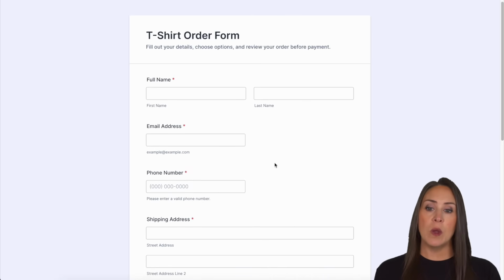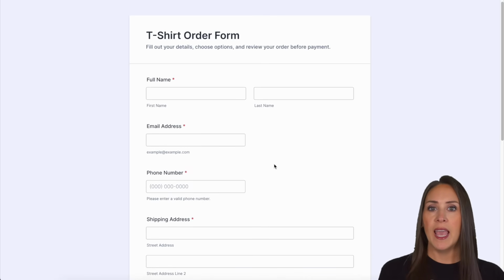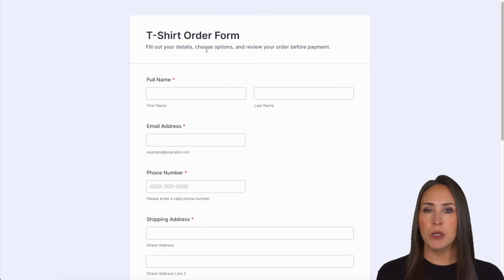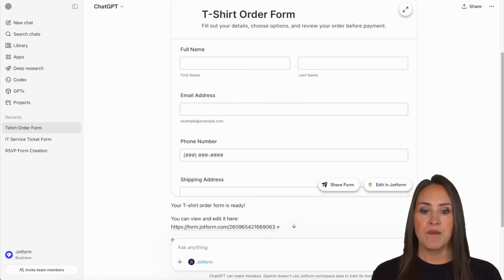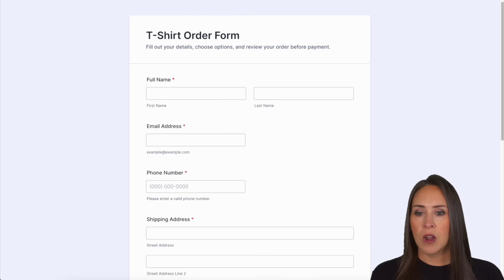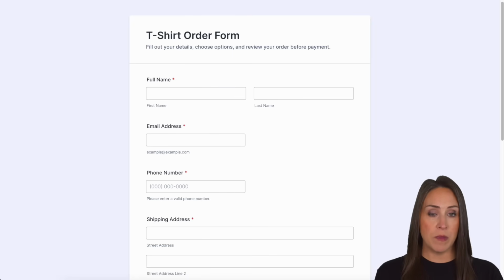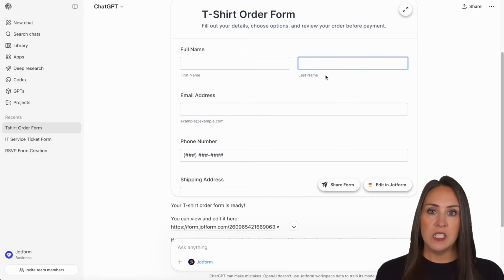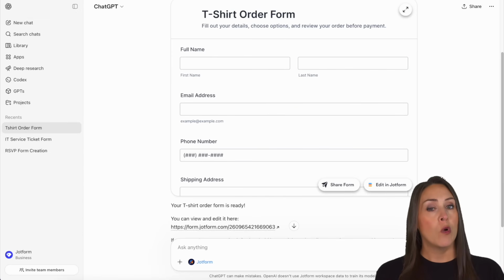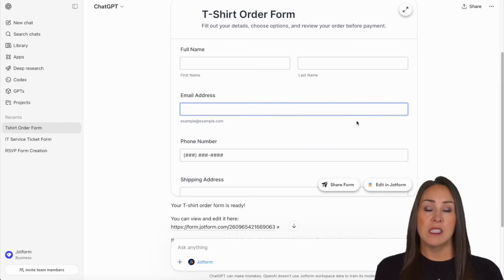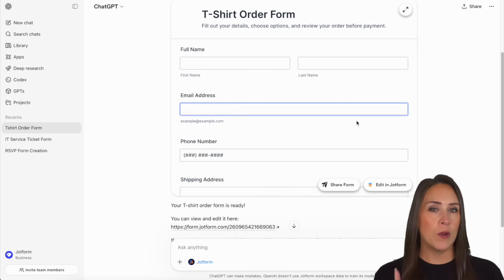So other things that we can do from this, if we don't like the heading, the title, or maybe the description or anything on here, everything is editable from within the chat. So let's say, are these required? These are. So one thing to keep in mind is sometimes this view over here isn't going to be exactly the same as what you see over in Jotform. One of those things is there could be some conditional logic at work, so you may see things differently. So just keep that in mind. That's why I always like to open it up in Jotform just to see what we're working with.